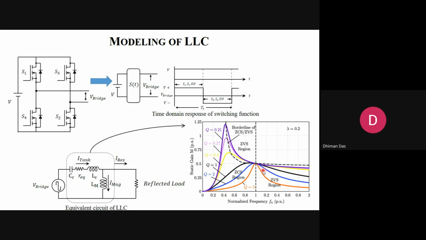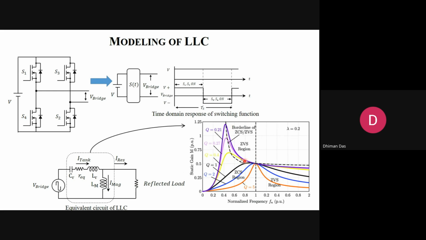But if you notice one thing, at the resonant point you can have regulation, but above the resonant point you will lose the regulation. That is why controlling this converter is quite difficult. Now at light load condition, when the Q is very low, you will see the curve is providing some boost action, meaning you can achieve more gain compared to the excited voltage. That is because of the resonant phenomena, that you can have the boost action.